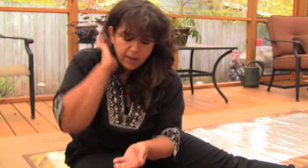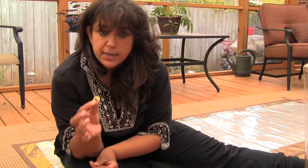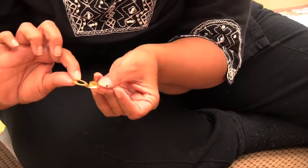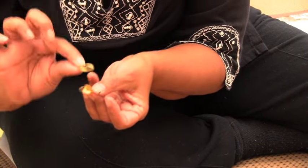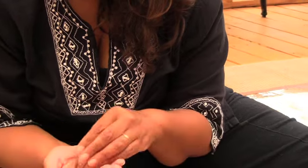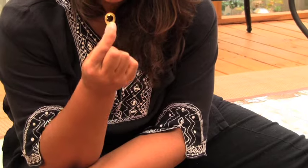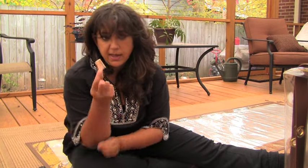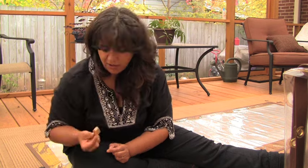The grommets themselves come in two parts: a part where the middle sticks up, and another part which fits down on top of it. There are two kinds of grommets — the first ones I was using, the part which fits down is just a smooth disc. Some other ones I was using, the part that fits down actually has little spikes that stick up. The grommet tool also comes with a piece of hardwood to hammer onto — it was about twice this size, but I hammered a little too hard and broke it in half, and then my dog carried away the other half. But this half works fine.